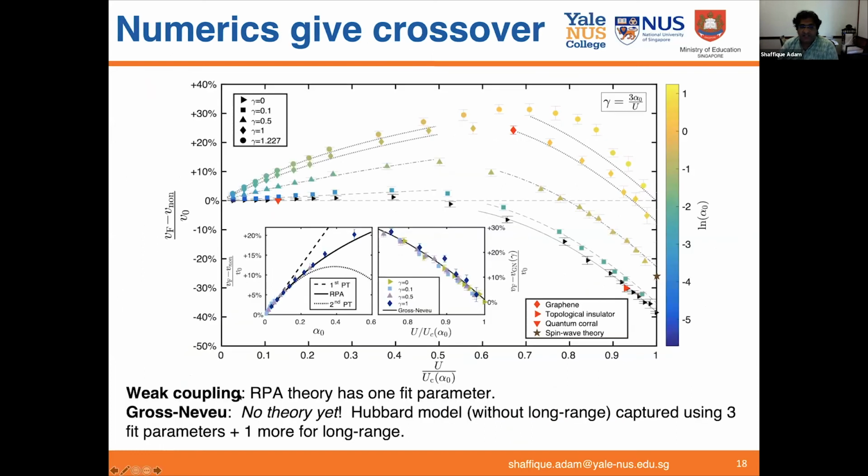And of course, since we're doing it numerically, we can solve the whole phase diagram as a function of this Hubbard U. You can see that you can move all the way from the weakly interacting to the strongly interacting. Depending on the material you're thinking about, whether it's graphene or topological insulators or quantum corals, they all exist in different places in this phase space. With the numerics, we can now map out the full competition between the long range and short range Coulomb interaction. That's something like a complete theory for interactions in two-dimensional topological materials with strong correlations.